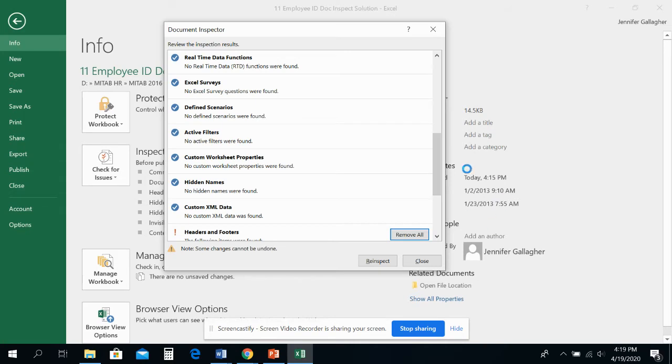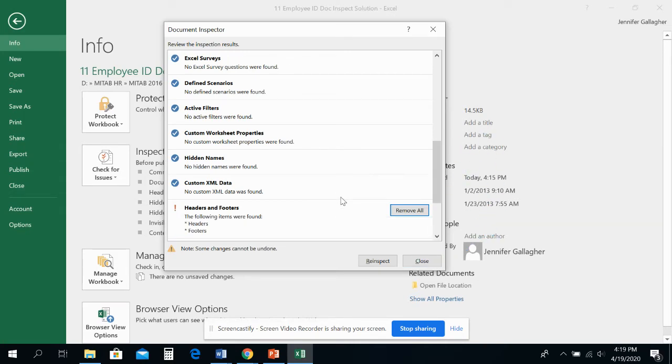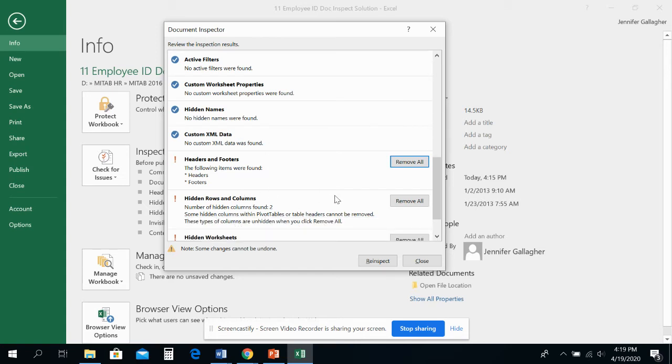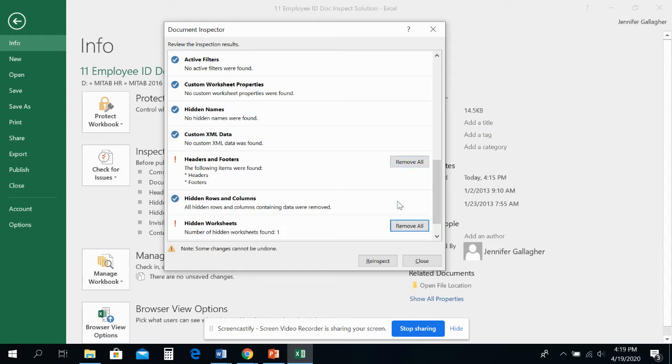It's not going to change everything, or get rid of everything, but it does get rid of a lot. They do not want us to remove the header and footer, so be careful. Don't get click happy, if you will, when you are removing on that certification exam, because sometimes you are not removing everything that's found. We are going to remove the hidden rows and columns, and we are going to remove the hidden worksheets. The only thing that's left is the header and footer.